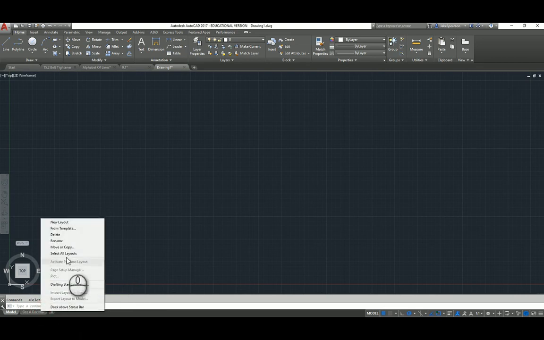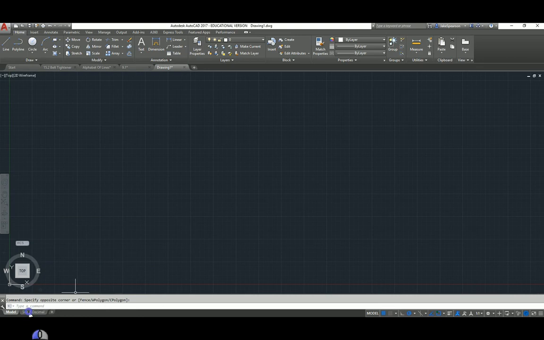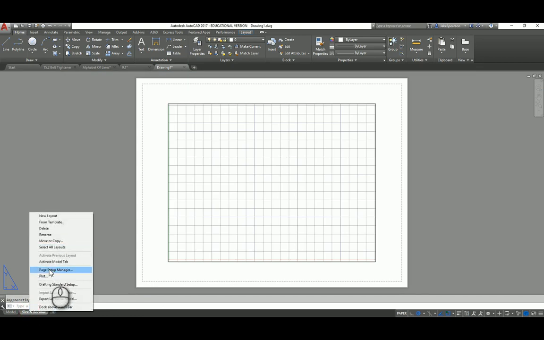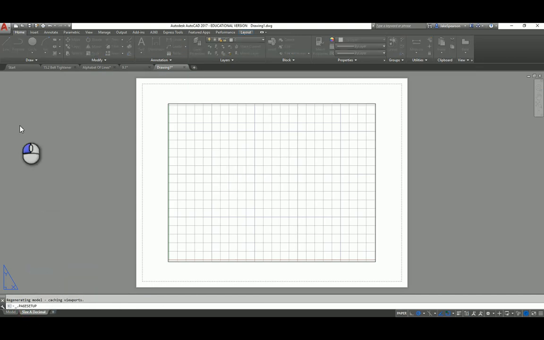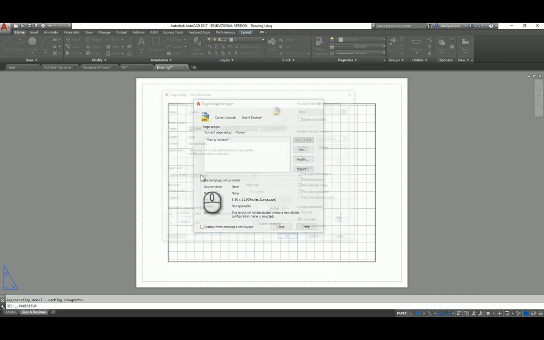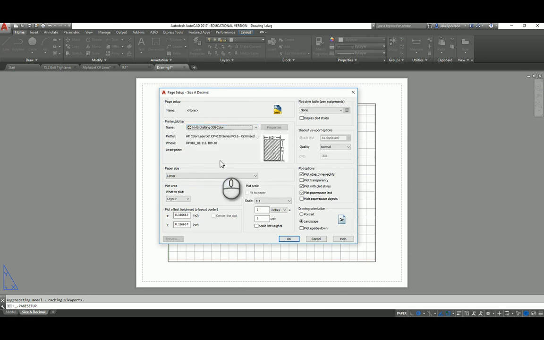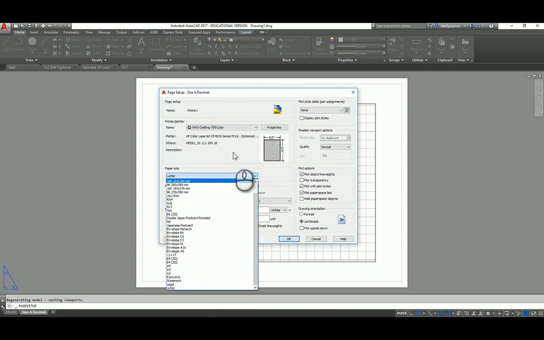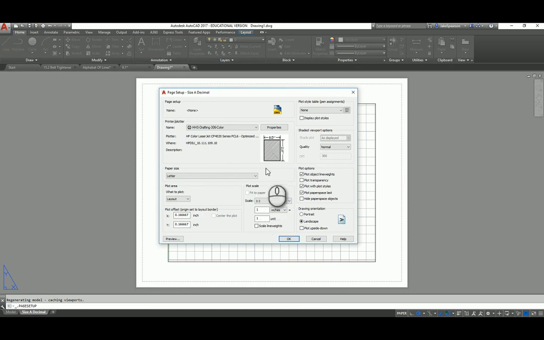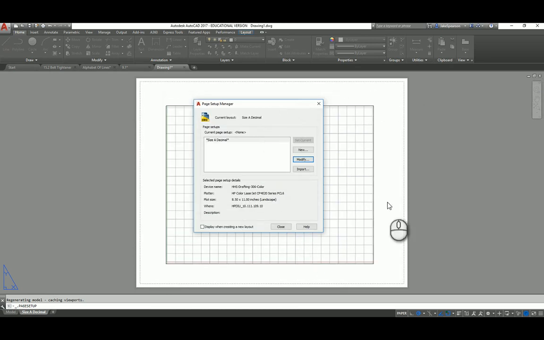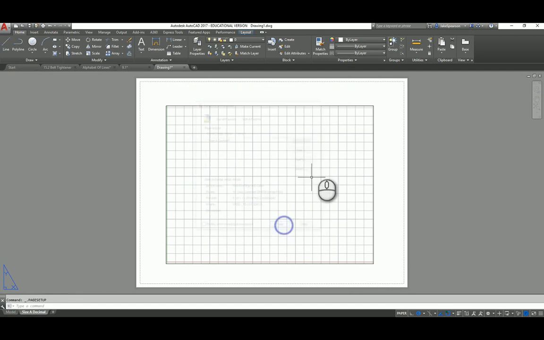I will right click it and I will set up. I got to be in the page layout first, and then I'm going to set up Page Setup Manager. At that point, this screen will pop up. I'm going to modify it, and I'm going to choose the color printer. A lot of you guys will say something different. It is the same printer you use for your metric one. So if you're confused, call me over. Make sure you are on letter, and don't touch anything else. At that point, I'm going to hit OK. You'll notice my background will get a lot bigger. I guess it won't. It doesn't really matter.